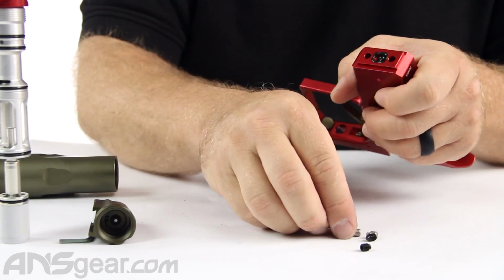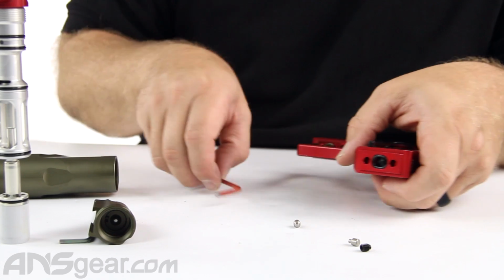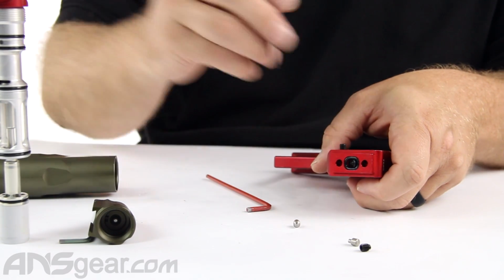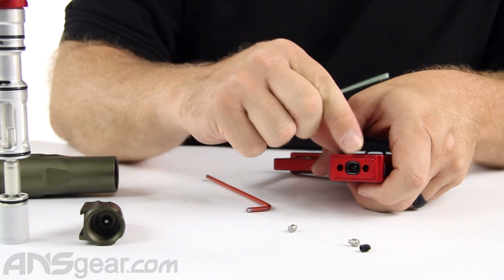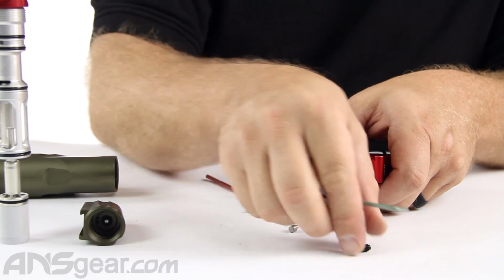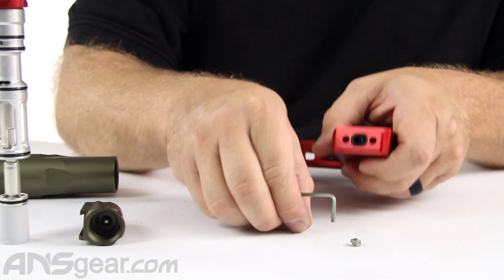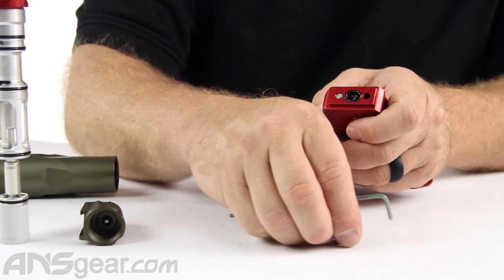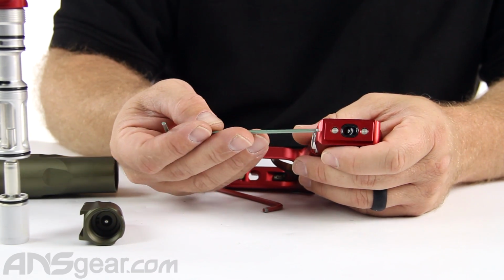Get that snug. Now these, we want to make sure that these are set properly inside of there. So I'm going to put in, which one is it? Must be this one. I'm going to put in my adjustment pieces first, like this. And then I'm going to drop these pieces in the top, like that. So I know that they need to sit under flush.